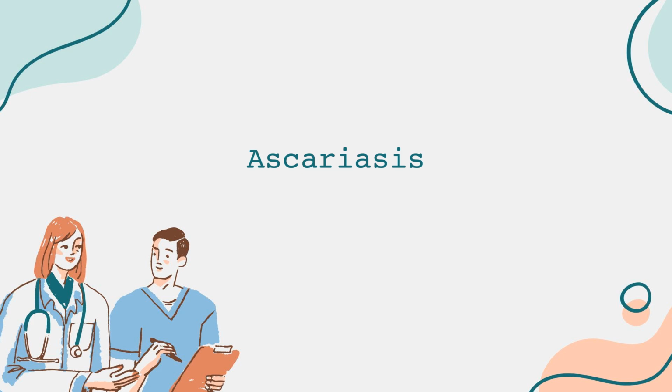in contaminated soil. Once ingested, the eggs hatch in the small intestine, releasing larvae that penetrate the intestinal wall and enter the bloodstream. From there, the larvae migrate to the lungs, where they mature further. After a brief period in the lungs, they ascend into the throat, where they can be swallowed back down into the gastrointestinal tract. This entire life cycle takes about 2 to 3 months. Once back in the intestines, the larvae develop into adult worms, which can live for 1 to 2 years.